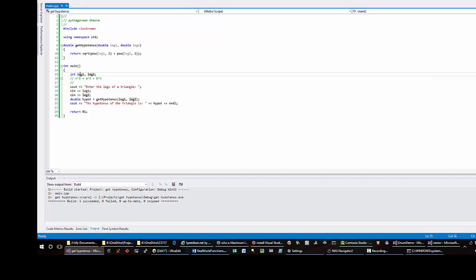Leg 1 and leg 2 in main live in main, meaning they are available to me anywhere in the main code, and this leg 1 and leg 2 are available only in getHypotenuse. It's called scoping, and you'll learn more about scoping later. But the scope of this leg 1 and leg 2 is the function only, meaning between the open curly and the closed curly.